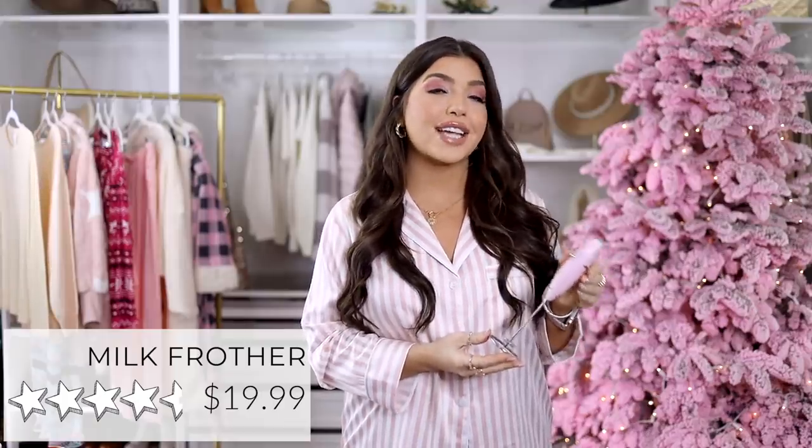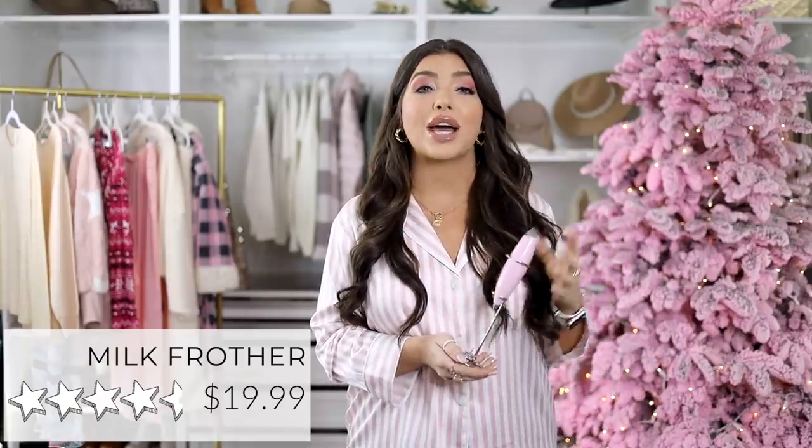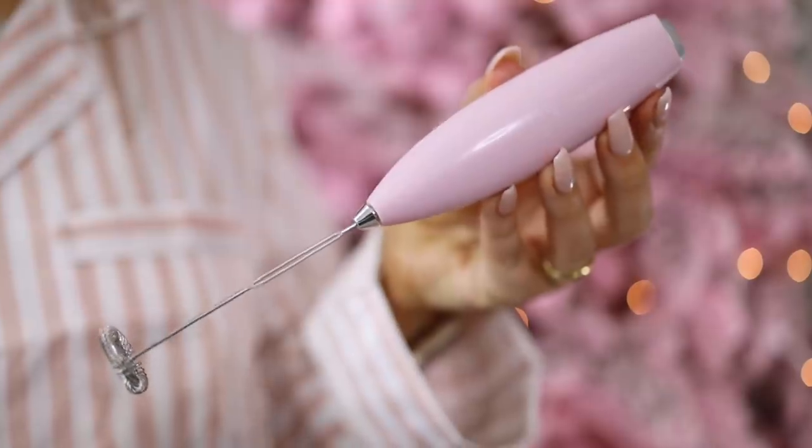This viral best-selling milk frother would be great for anyone who enjoys coffees, cappuccinos, or even hot chocolate. I really love it because I have a powdered keto hot chocolate that I need to mix, and this little frother gives it a little bit of volume. It would also be great for those of you who like protein type mixes. It has a stainless steel whisk and gets some pretty good power. It's under $20, comes in about a dozen colors, and has over 50,000 reviews. I have blenders that can do the same thing, but this is easy cleanup — it can sit right on my counter. It is just easier.